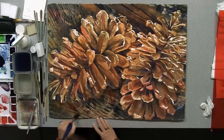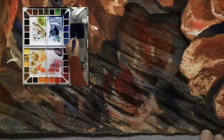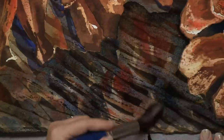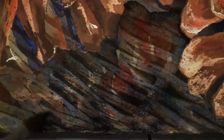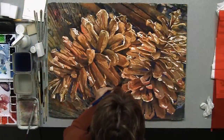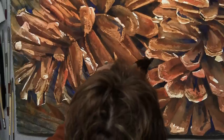Coming back in, going back into my blues because I'm coming back in where I want the strength. Little bit of red — not that much red. I've left a little bit of the background poking through. Going back in here to reinforce my darks just a little bit — I want those to be pretty deep.